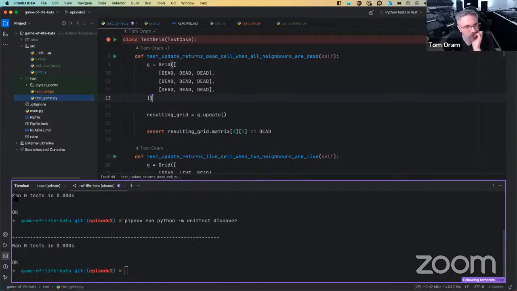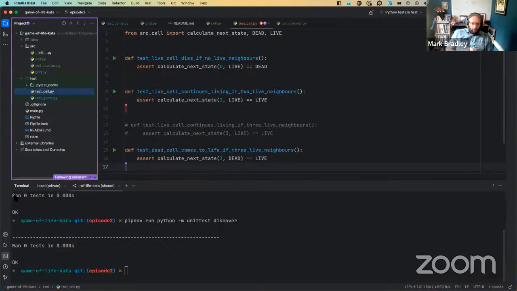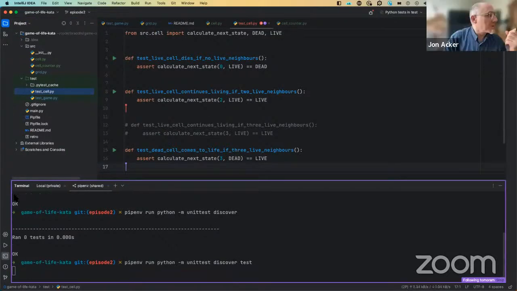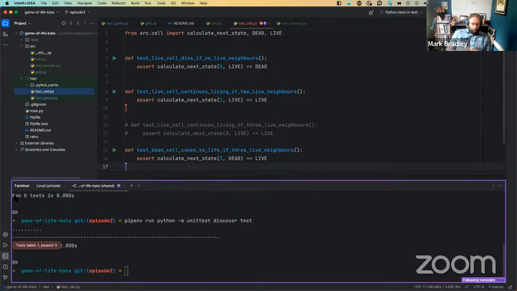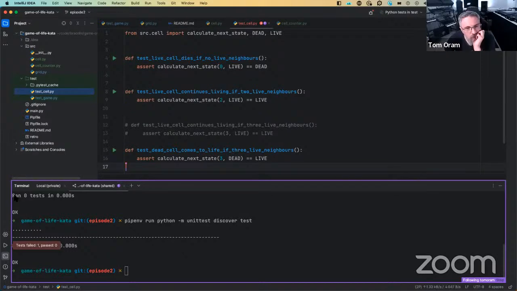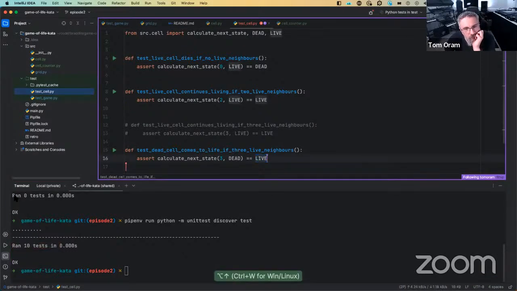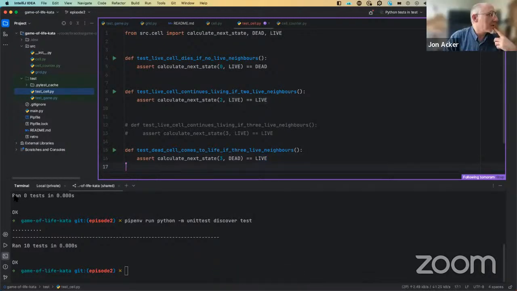So I can run that. Zero tests to run. You need to add the word test at the end, I think. Yeah. I can run this one. There we go. That's it. So all tests are running and passing. But everything's passing at the moment, John. Yeah. We've never seen this one fail yet. And we've got 44 seconds left. So let's comment out all the code in and enable the tests one by one.